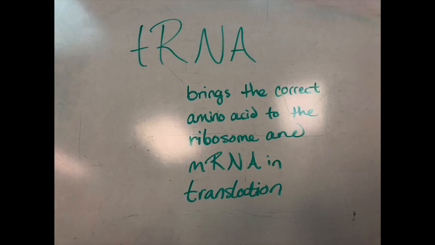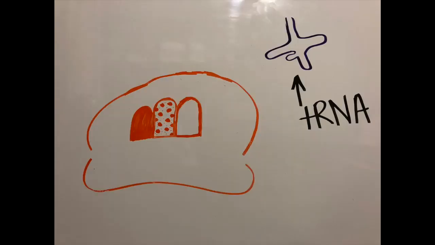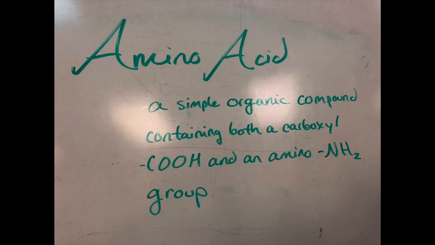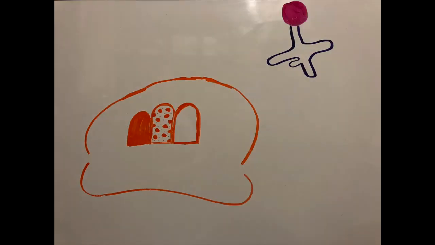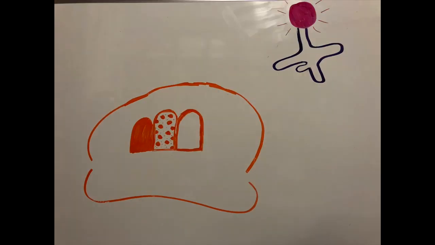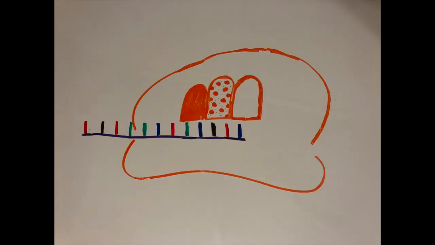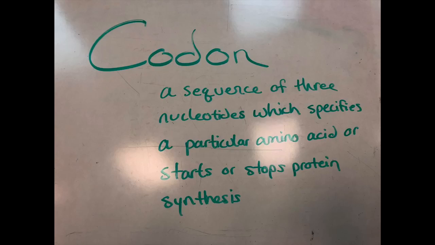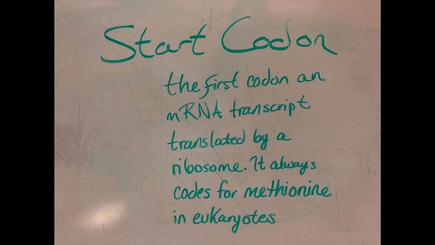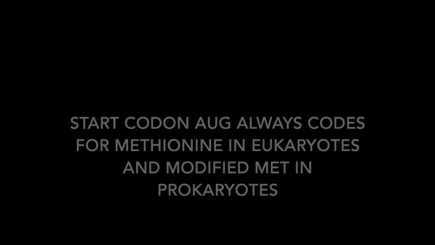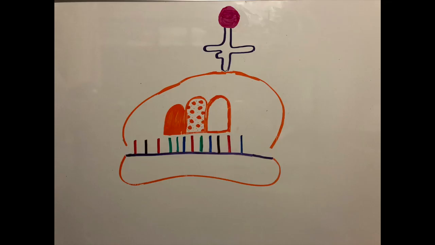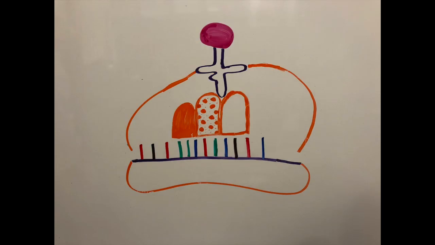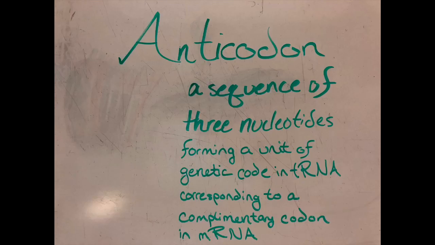tRNA, with the anticodon UAC, will attach to the P site, and the large subunit will attach to the small subunit. After this elongation occurs, the mRNA moves down one codon and the tRNA moves from the P site to the E site. The tRNA at the A site then moves to the P site, and a new tRNA fills the A site. This process continues, adding more amino acids, forming a peptide bond through dehydration synthesis.